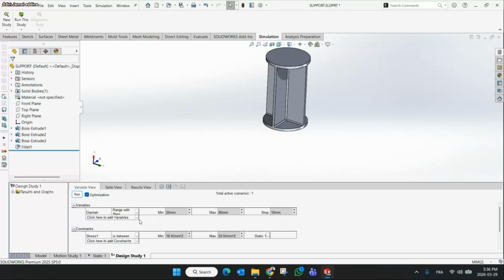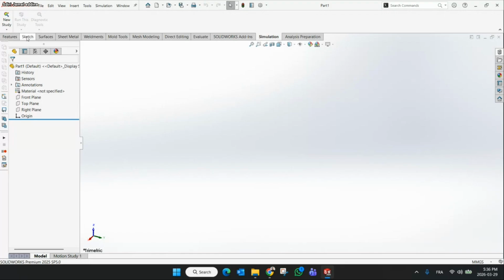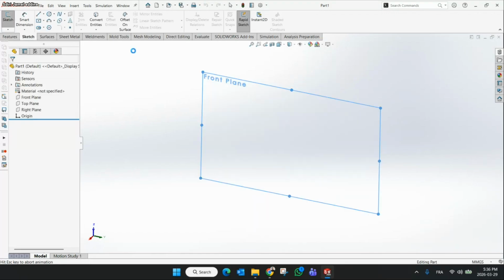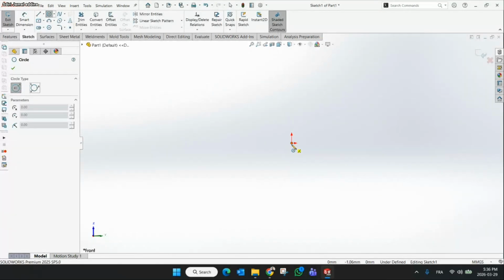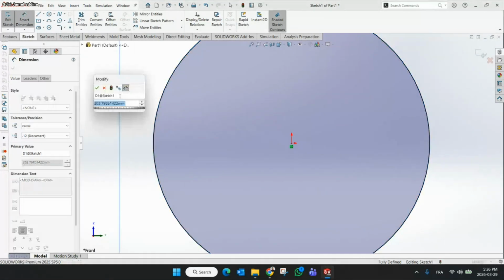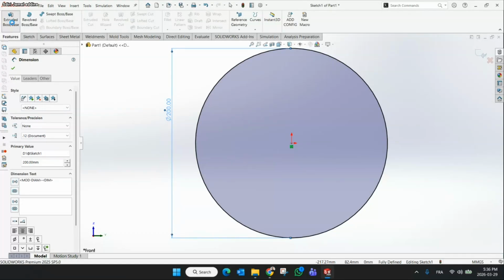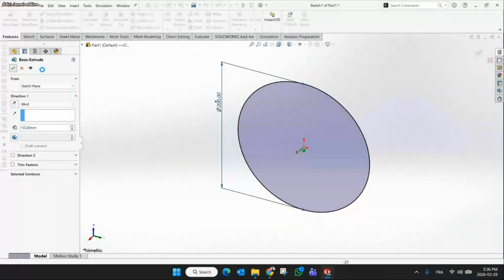So, what can I add more? Yes, I just want to show you an example of the global variable. I'm just going to create a simple sketch to show you this case, a quick drafting sketch, and I'm going to have a small part like this.